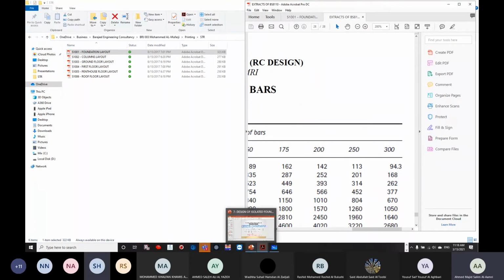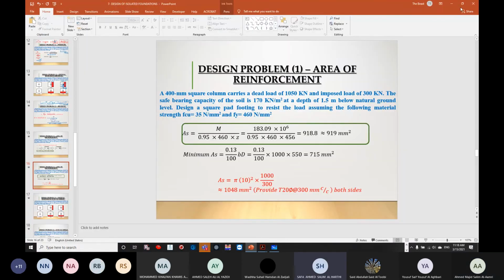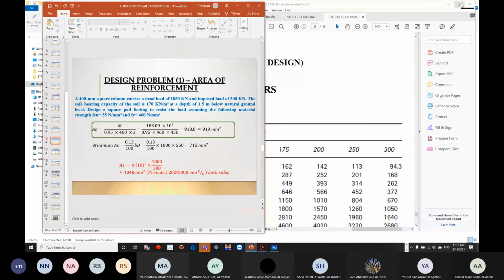Should be taken for the column, not for the slab. What? Once again, can you repeat? The reinforcement. Yes. What about it? We should take for the column, not for the slab. You'll take the first table. We should take the second table. Why? Because we calculate for the column. Which column? We are not designing a column now. We are designing a foundation.